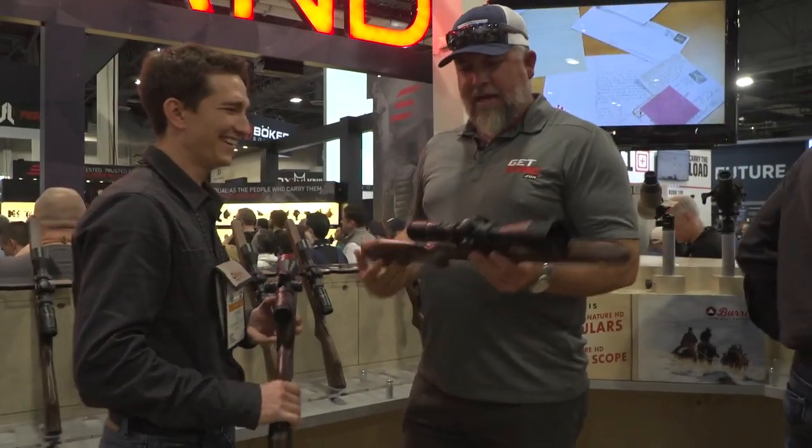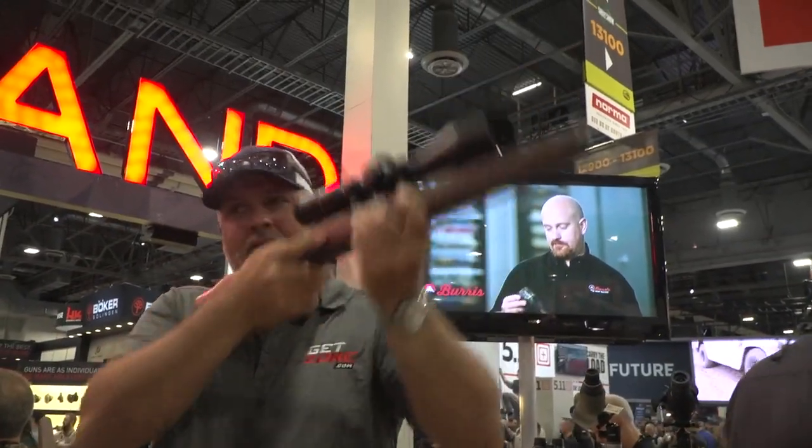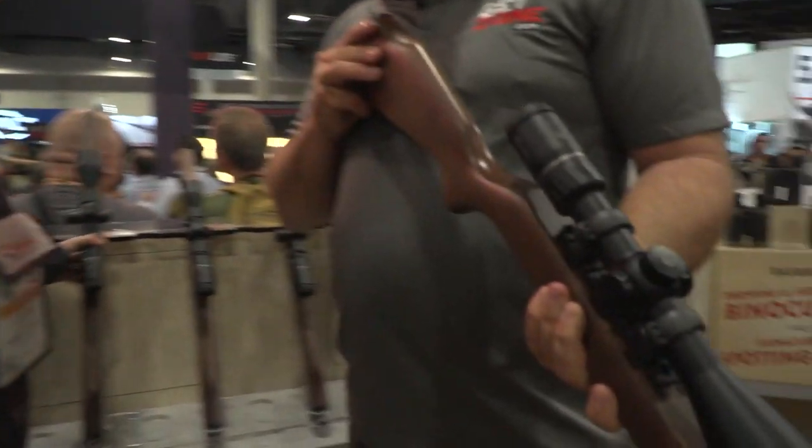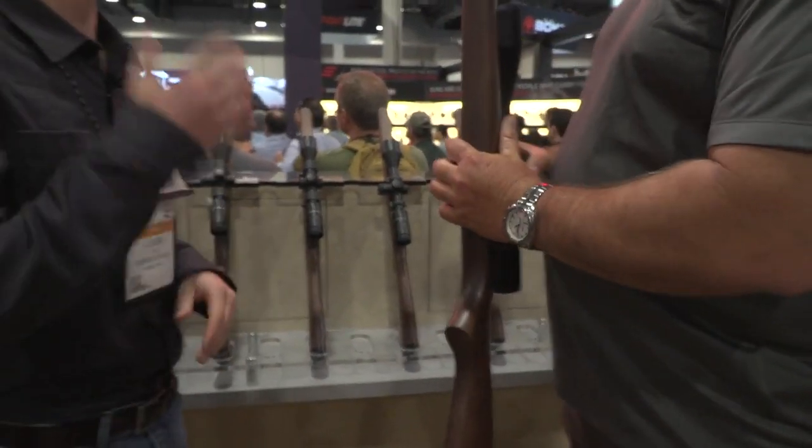Right. Man, I gotta tell you, I looked at the reticle on this one. It's pretty sick. This is the standard reticle you guys got on all of them? Yeah, so we have 8 reticle options from Flex 1, which is just your normal fine crosshairs, all the way to your ballistic reticles. You name it. And like I said, you have lit and non-lit options there.